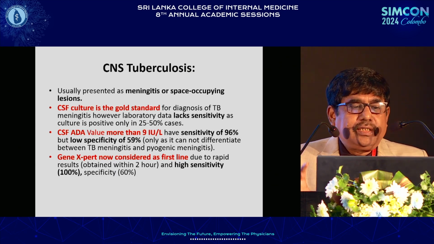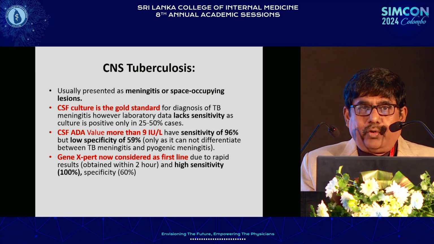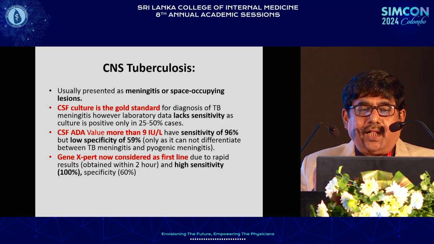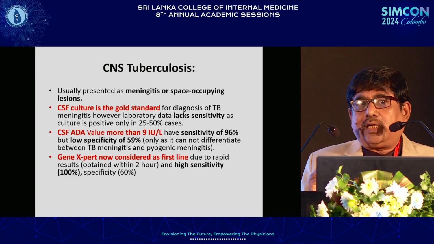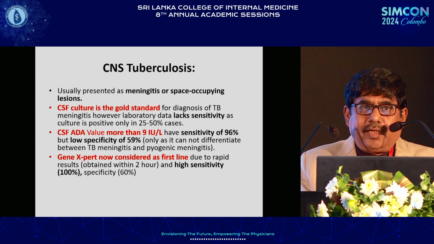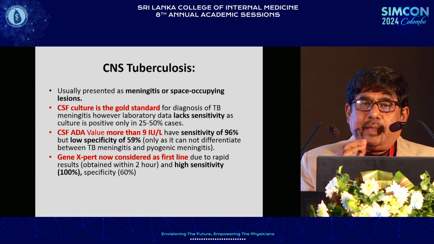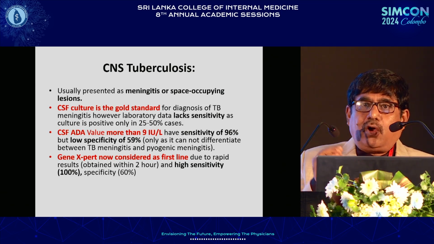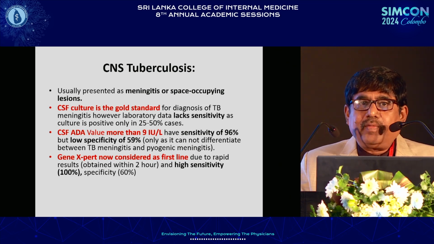CNS tuberculosis again involves analysis of the fluid along with ADA. Usually if ADA is more than 9, it is highly suggestive. Culture is the gold standard, but again the facility is not always available. Nowadays we discourage empirical therapy, but there are a few situations where it is very much suggested. One is CNS tuberculosis, because on clinical suspicion, if you do not start antitubercular therapy, the patient may die. This is a life-threatening emergency.